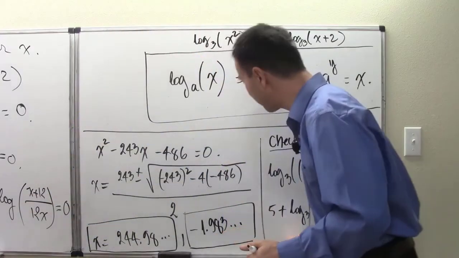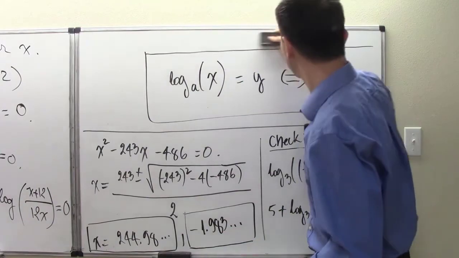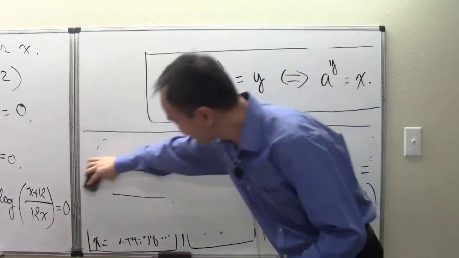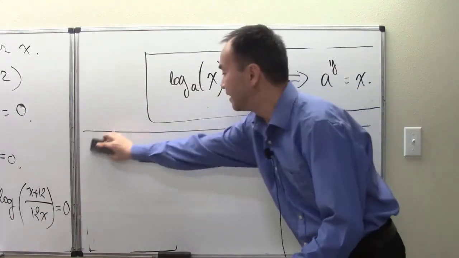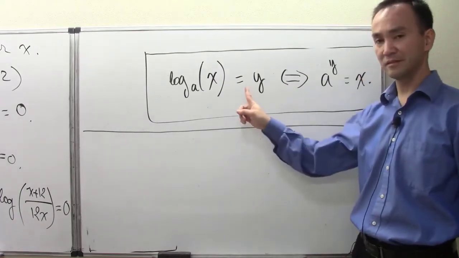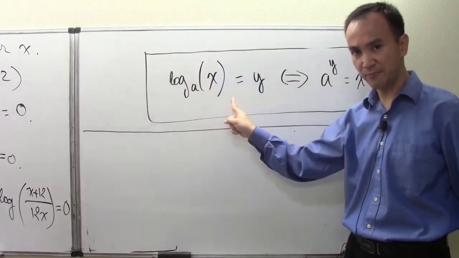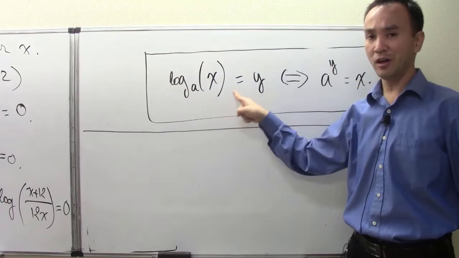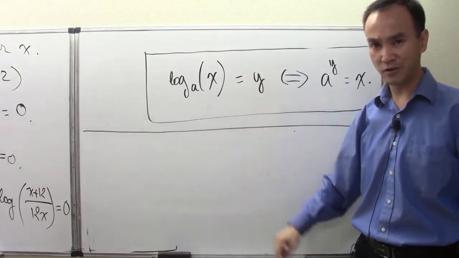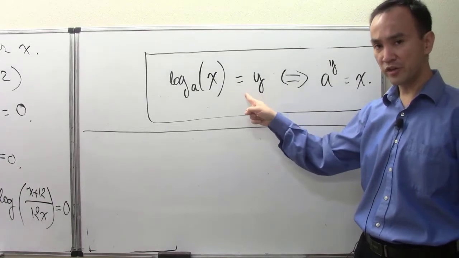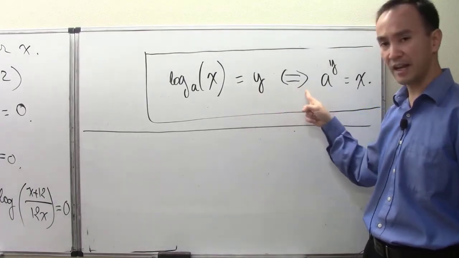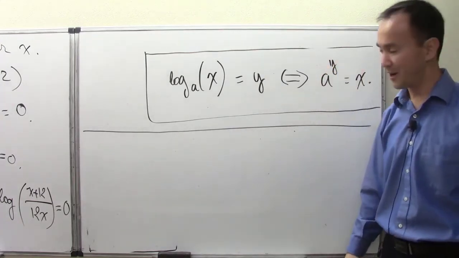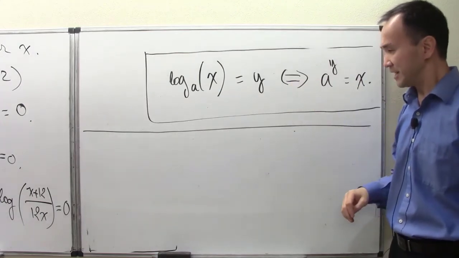On this board, allow me to erase all of those other details, except for this important fact that I was introducing. For our current equation, we're at this step where I see an equation in logarithmic form: one single log term equals a constant value. From this equation in logarithmic form, I can rewrite it into an equation in exponential form. Here's how we can work with that.